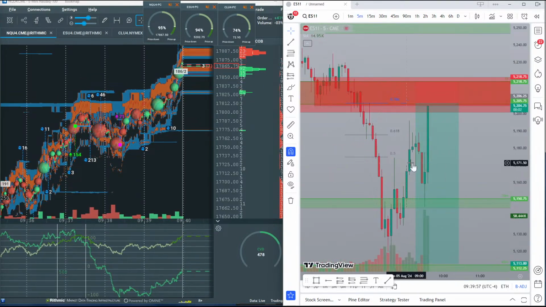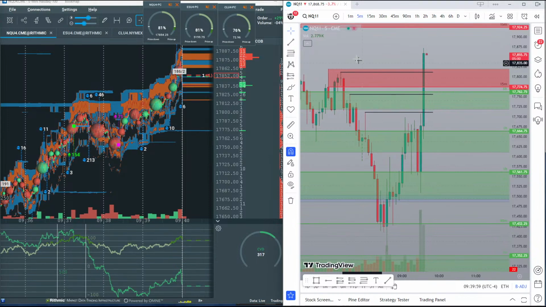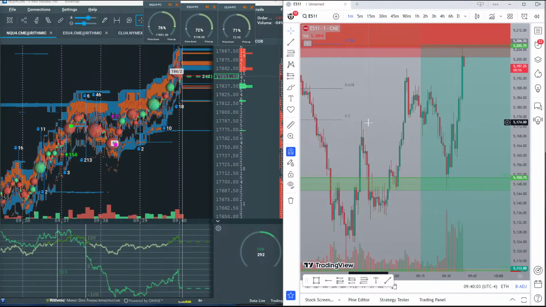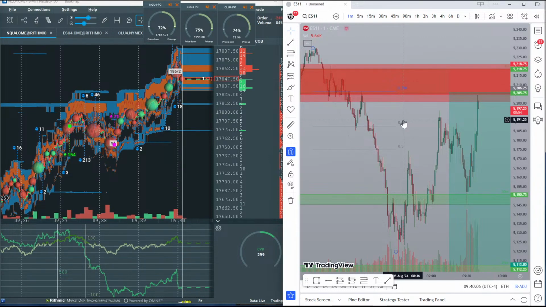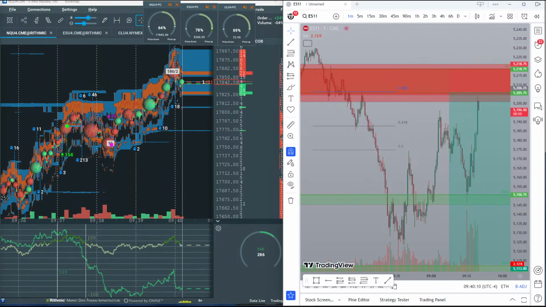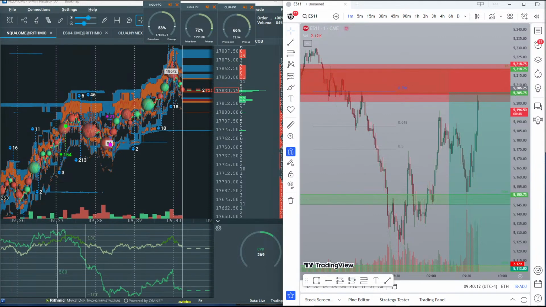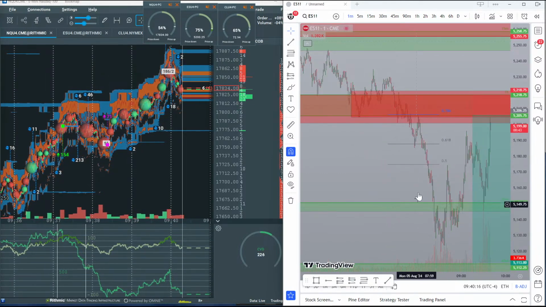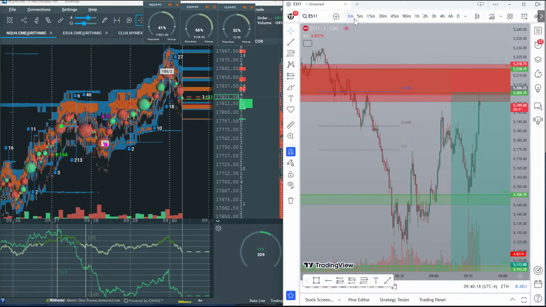ES, however, is in that area I was considering shorting, so we're going to be a little patient right now on this. ES is up to VWAP. Very good. The market needs to breathe sometimes, guys. It cannot just push in one direction to the downside forever. It can't push in one direction to the upside forever.